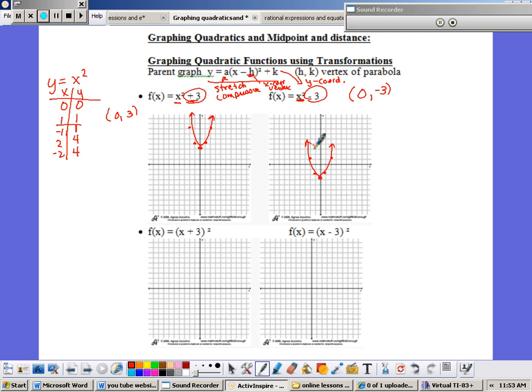On the next one, the h is -3. Now, why is it -3? Because my formula is -h. And what would I have to put in to a negative to get a positive? Another negative number, so it would have been -3. There is no k, 0. So I'm moving left 3. Anytime you add to the x, you move left. We've learned this previously. Nothing's changing with our stretch or compression factor, so it's over 1, up 1, over 1, up 1, over 2, up 4, over 2, up 4.